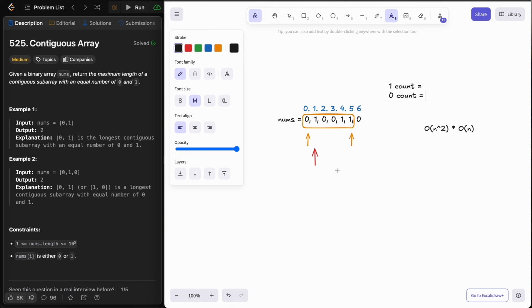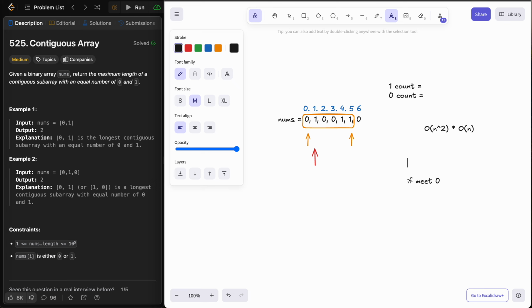Like I'm thinking, if we meet 0, we can treat it as -1.